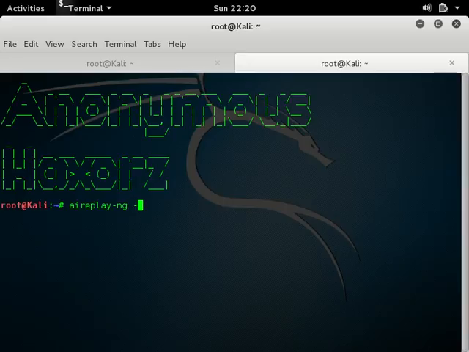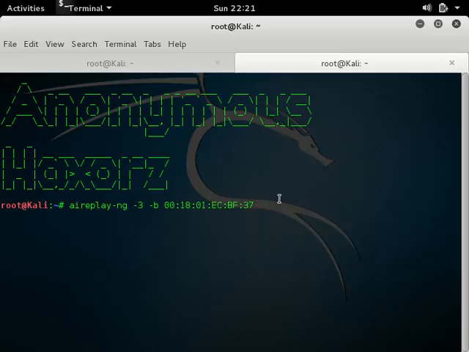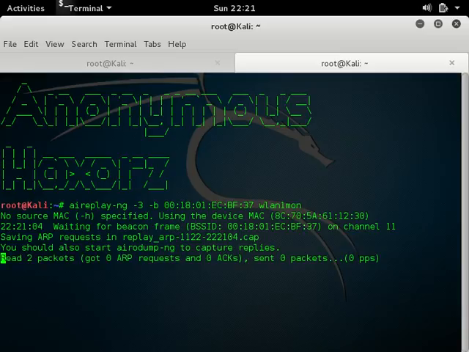Now the next attack we're going to use is -3, and what this does is essentially raise the data rate, giving you packets of information, and saves it to that .cap file that I was just talking about. So you're going to do aireplay-ng -3. I'm going to do -b, that specifies the BSSID, paste that in there again, and then the interface, which is wlan1mon, and you're going to notice it's going to start going crazy.